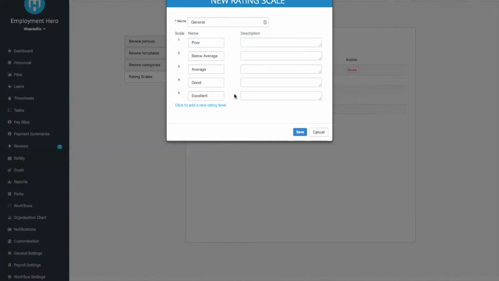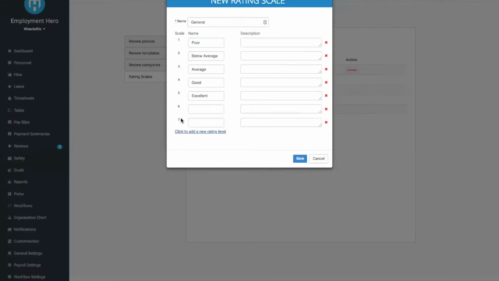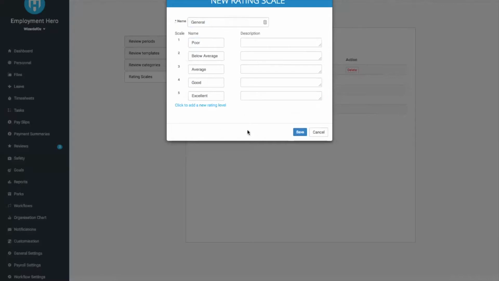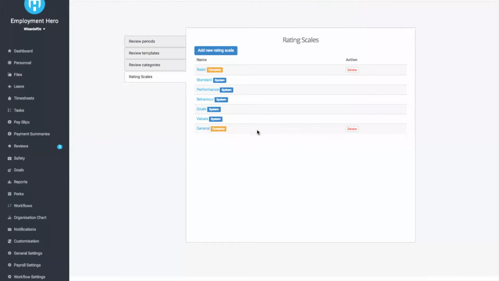The reason I recommend setting a general rating scale is because if you keep it as something quite broad or generic like this, you can apply that across multiple different questions and it will always make sense, because you can always understand that poor means poor, below average means you're performing below average. One thing to note with the rating scales, you can add up to 10. So you don't always have to stick to 5. There is a minimum of 5 stars, but you can keep on going and add up to 10 there. I'm just going to keep to my general rating scale here and click save. Really simply, that's then available for me to use. If you need to delete any, you can delete the rating scales that you've created yourself, but you aren't able to delete the system rating scales, so just be aware of that.